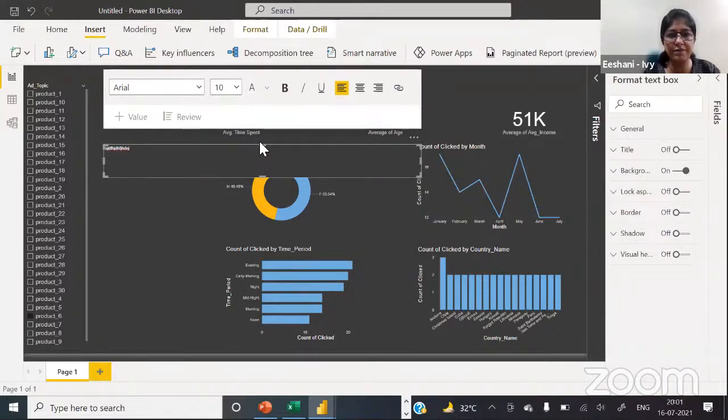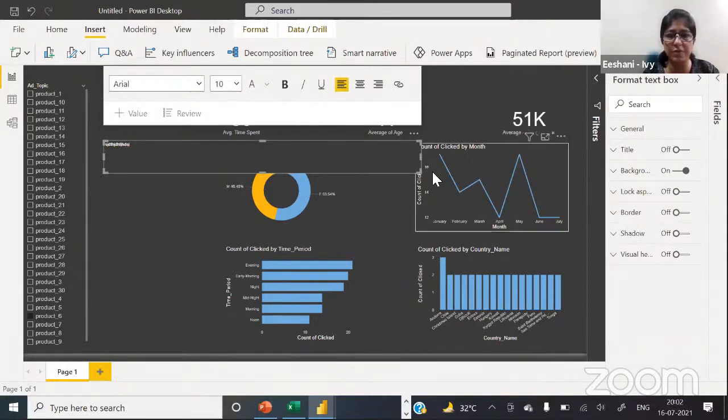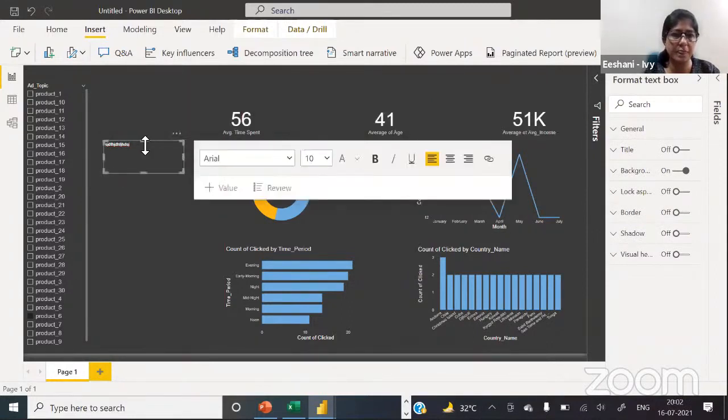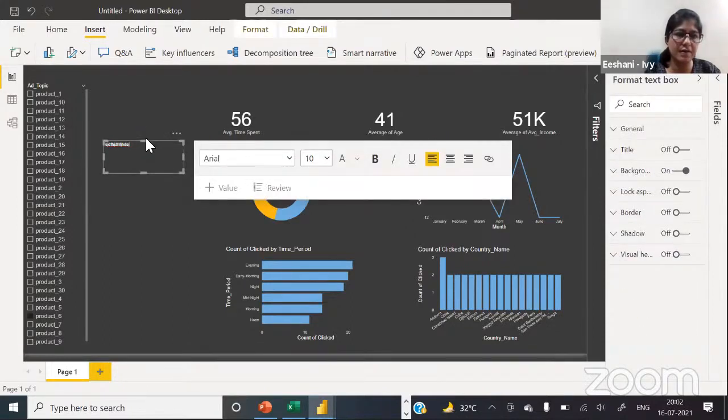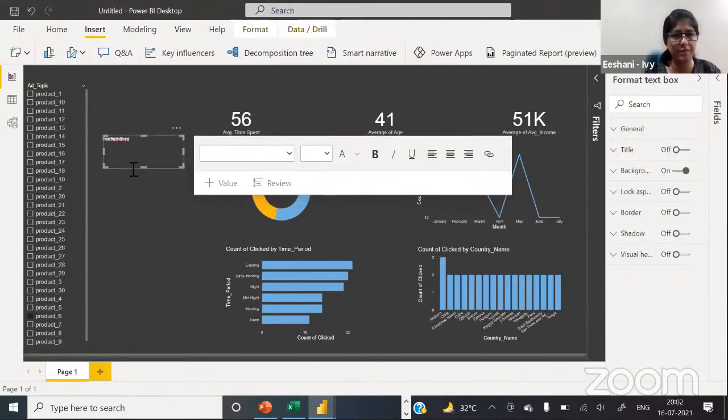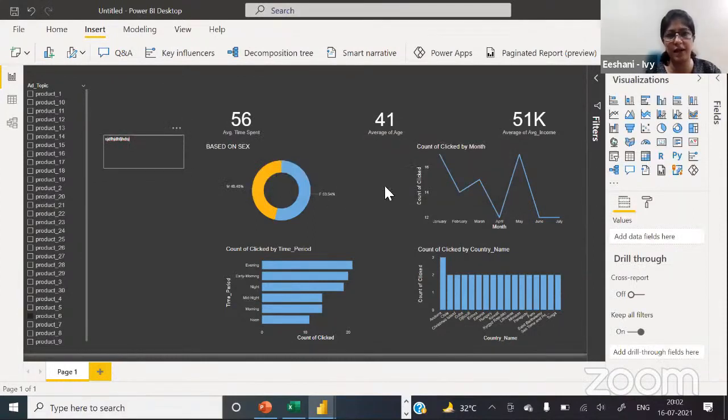This is the only not so cool part of these dashboards. This thing takes a lot of time. This is the only part I don't like. Man, will you move up? Move up. Come on. Today it doesn't want to move. If you can shift yours, shift yours. Mine is a stubborn thing today.